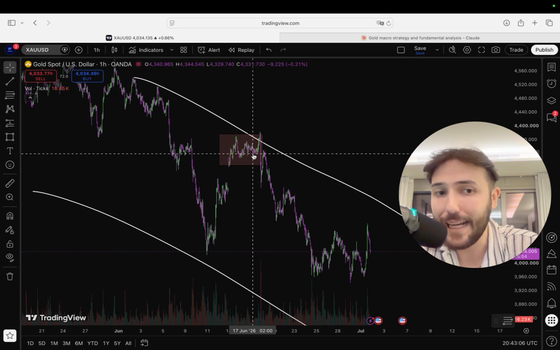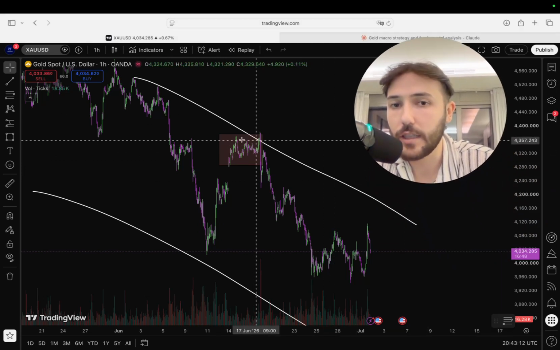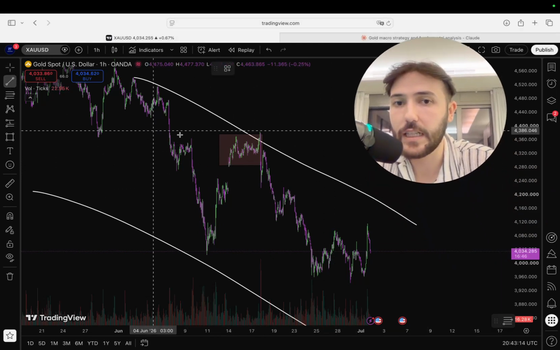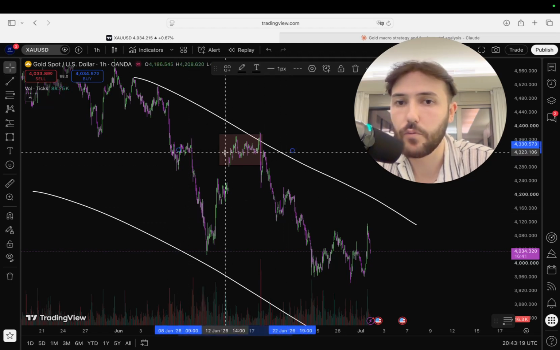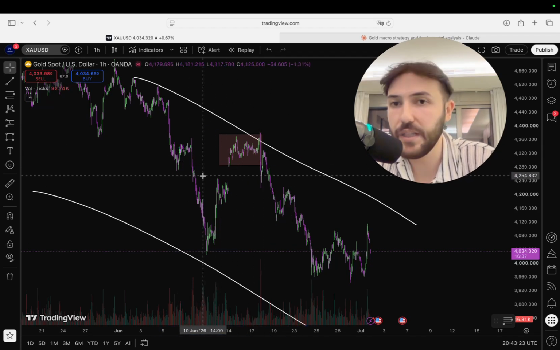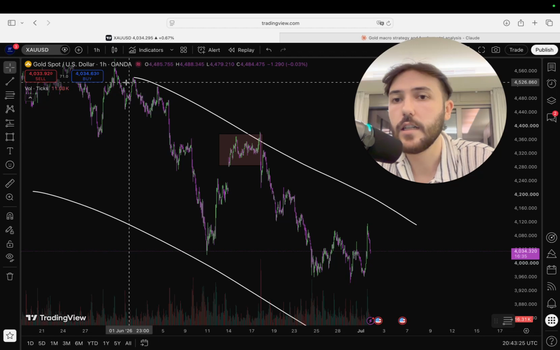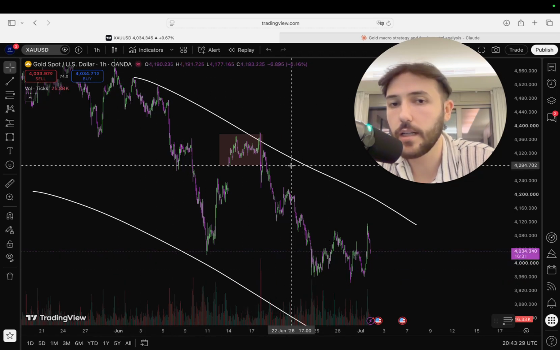So the big actors, the big banks, okay, are actually not really eager to enter at this price. They're feeling like it's not a good price to buy. So this price is basically a price we don't want to buy. It's just logic. So we understand the market is bearish. We understand that our lows are getting lower, our highs are getting lower, okay?